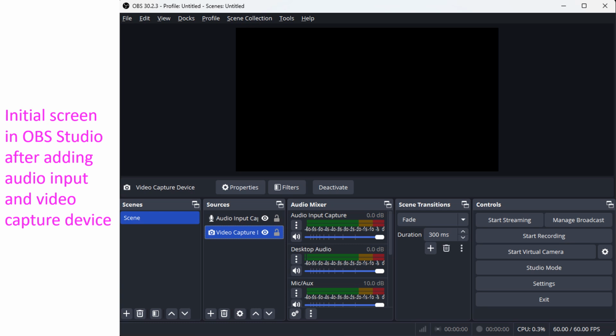The video capture device is the built-in webcam of the laptop, and I'm not using a separate webcam because I want to try out how this one works. The audio is also being captured by the built-in mic of the laptop. I'm not using a separate mic, just to test how this works. This is the first time I am trying this out.